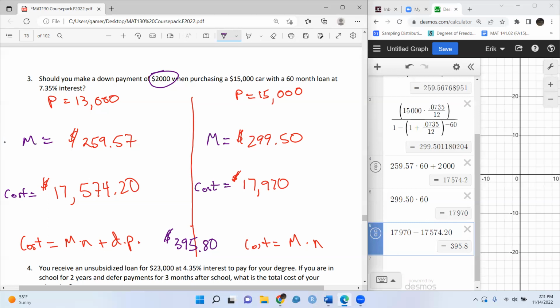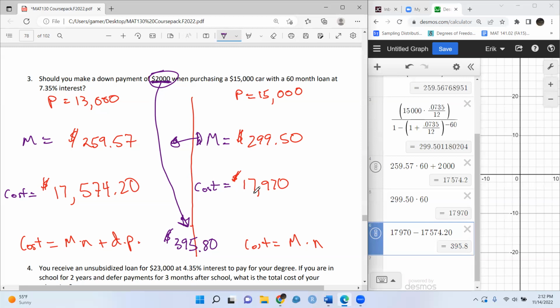So things you can look at here is say, oh, I have $40 more a month in my monthly budget to spend on necessities between these two different things, right? So it's a smaller monthly payment. Another thing is we pay less over time. But then the other thought is, well, I had to come up with $2,000 cash to buy this car, and it really only cost me $395.80 spread over a 5-year length of time to not come up with that $2,000.